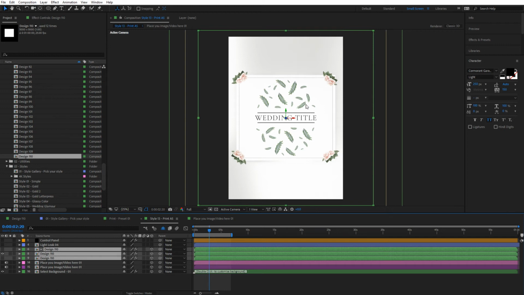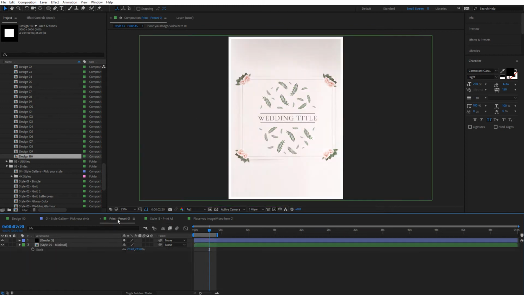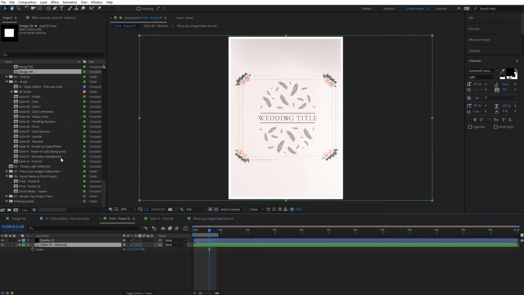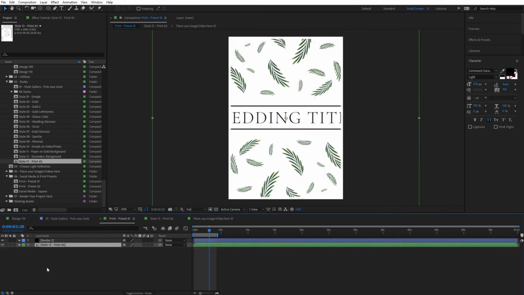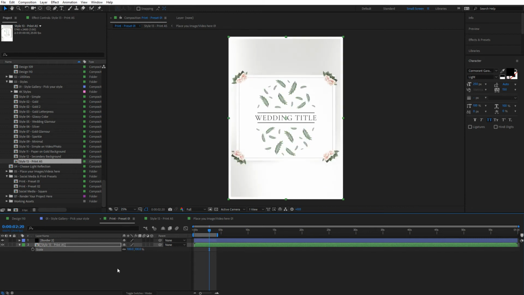As you can see from right over there. So now if I go back inside the print preset 01, I can change it back to style 13 in here. Press S and I'm going to scale it up to 100. And that's it. And this is how you would customize this print preset. Simply drag and drop your style basically.